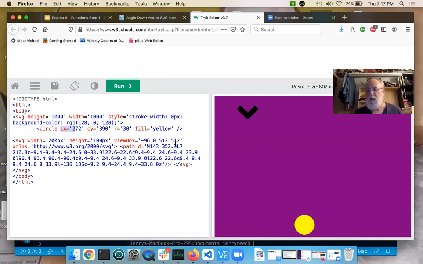We can just add that SVG to the printf, to the string in our function, and then we'll have it. The same way we can add fill equals, which is how the circle got its yellow color. So let's do that.